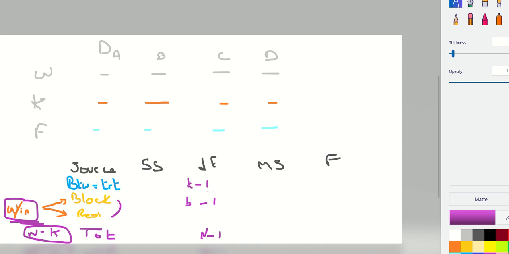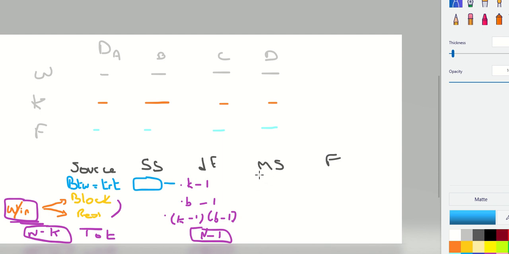And multiplying these two together gets you the residual. So it's k minus 1 times b minus 1. And if you do the calculation, that plus this actually will get you to the total. And now you're done, because you know that every time you're going to see a mean sum of square, it's the sum of square divided by its own degrees of freedom.